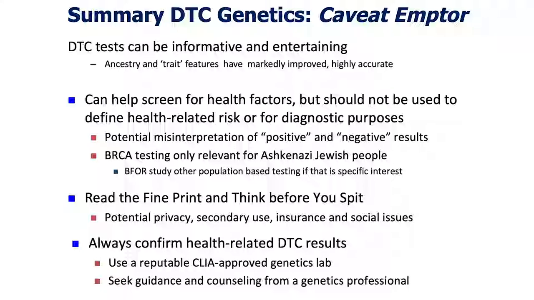So in close, let's finish first with what are the direct-to-consumer stuff. It can be very informative. It can be entertaining. There's a whole cascade of social networking that is now happening related to this. You can find lost cousins. You can find family members maybe you didn't want to know that you had, all kinds of things. If we have a little time in the dialogue, I will tell you about the Golden State Killer and how they found him related to the genomic information.